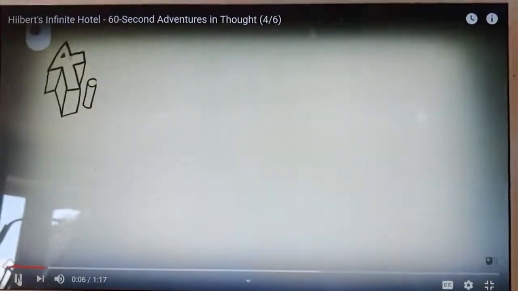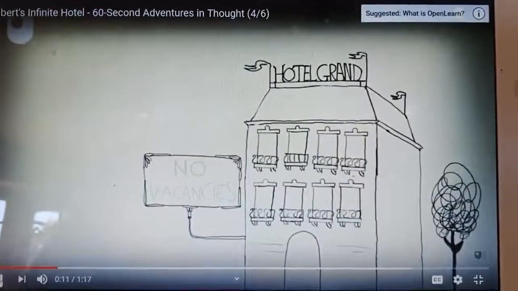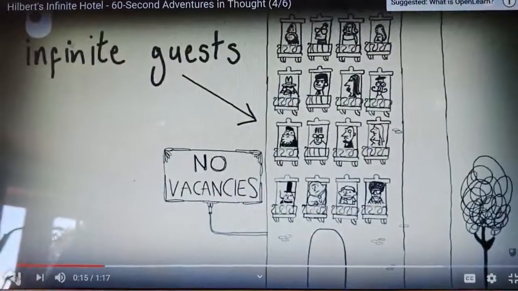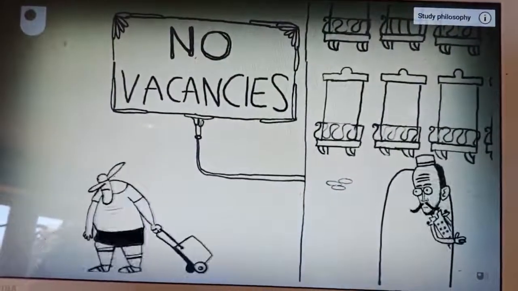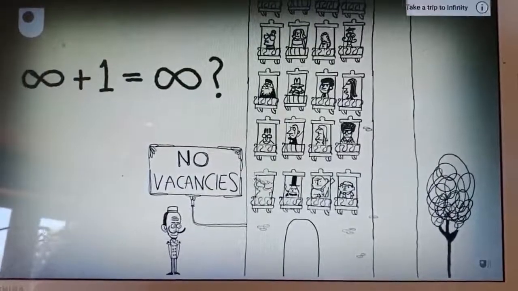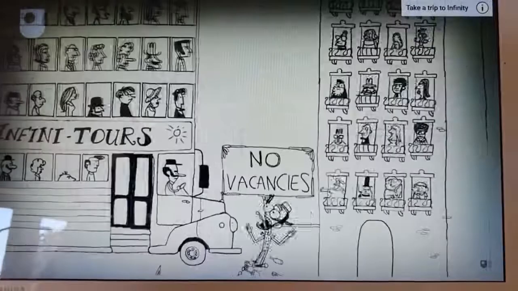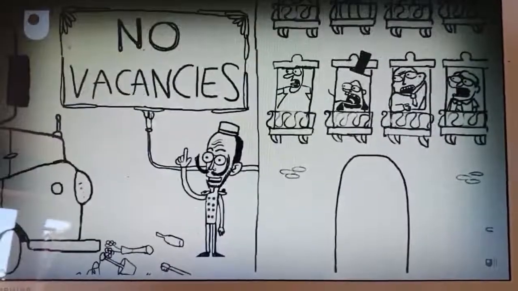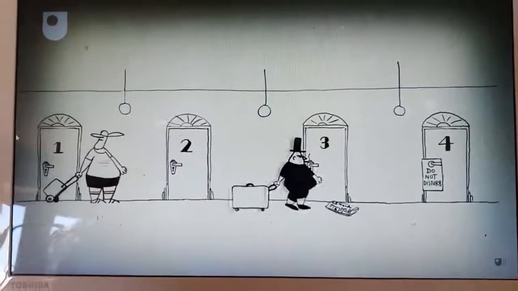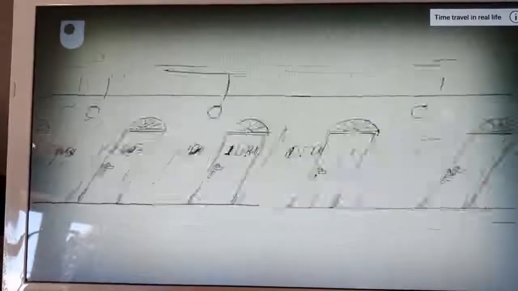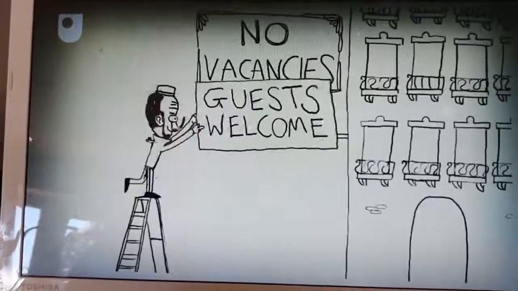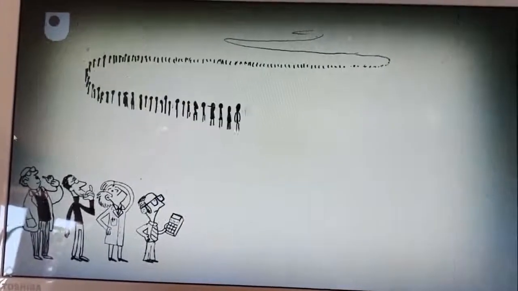60-second adventures in thought. Number 4. Hilbert's Infinite Hotel. A grand hotel with an infinite number of rooms, and an infinite number of guests in those rooms. That was the idea of German mathematician David Hilbert, friend of Albert Einstein, and enemy of chambermaids the world over. To challenge our ideas about infinity, he asked what happens if someone new comes along looking for a place to stay. Hilbert's answer is to make each guest shift along one room. The guest in room 1 moves to room 2, and so on. So the new guest would have a space in room 1, and the guest book would have an infinite number of complaints. But what about when a coach containing an infinite number of new guests pulls up? Surely he can't accommodate all of them. Hilbert frees up an infinite number of rooms by asking the guests to move to the room number which is double their current one, leaving the infinitely many odd numbers free. Easy for the guest in room 1, not so easy for the man in room 8,600,597. Hilbert's paradox has fascinated mathematicians, physicists and philosophers, even theologians. And they all agree you should get down early for breakfast.